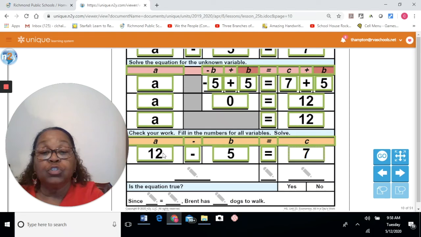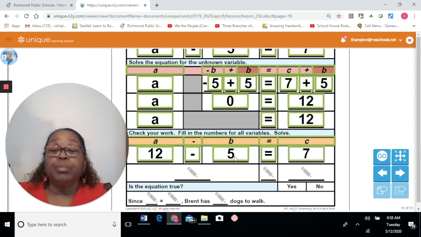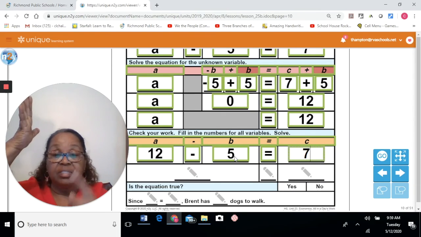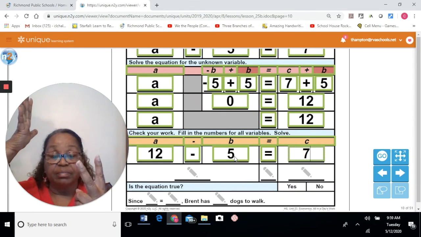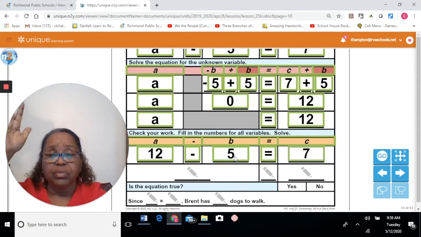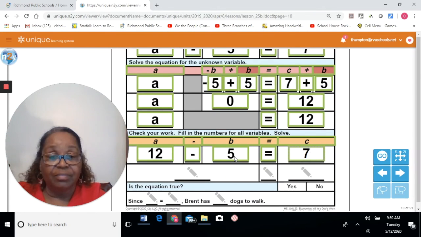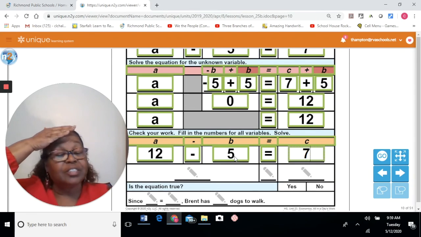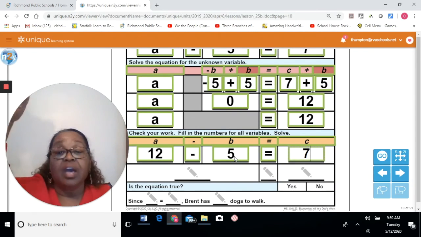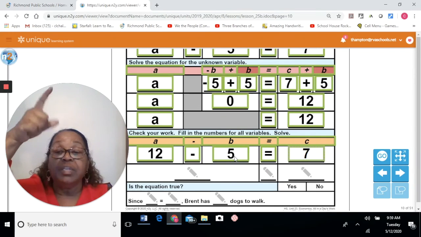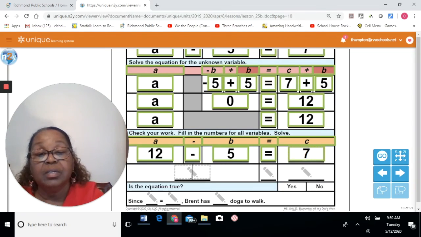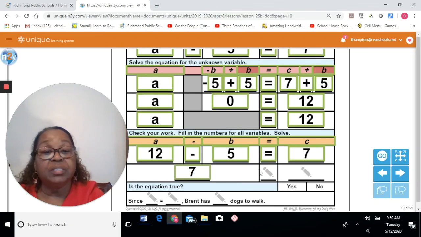Remember, whatever's on this side must equal what's on this side in order for the equation to be true. So if I have 12 minus 5, I'll put 12 in my head, 12, 11, 10, 9, 8, 7, 6, 5. Ooh, 12 minus 5. Miss Lucas is having a rough time over here. Let's give it a try again. 12 minus 5. 12, 11, 10, 9, 8, 7. Woo, did it right that time. 12 minus 5 will be 7.